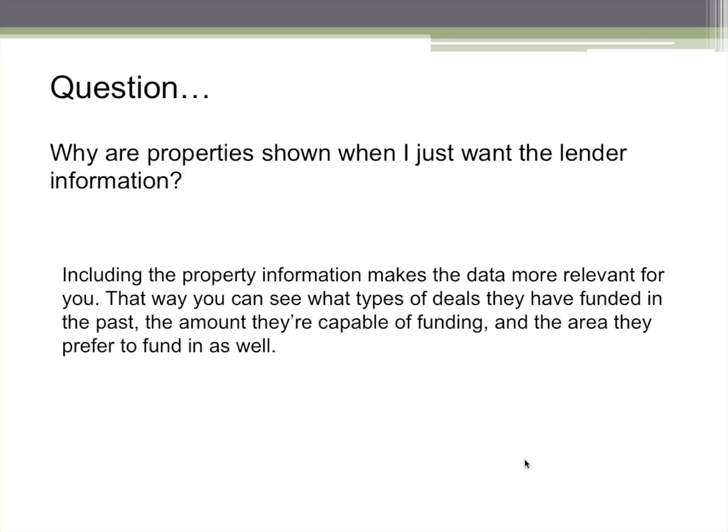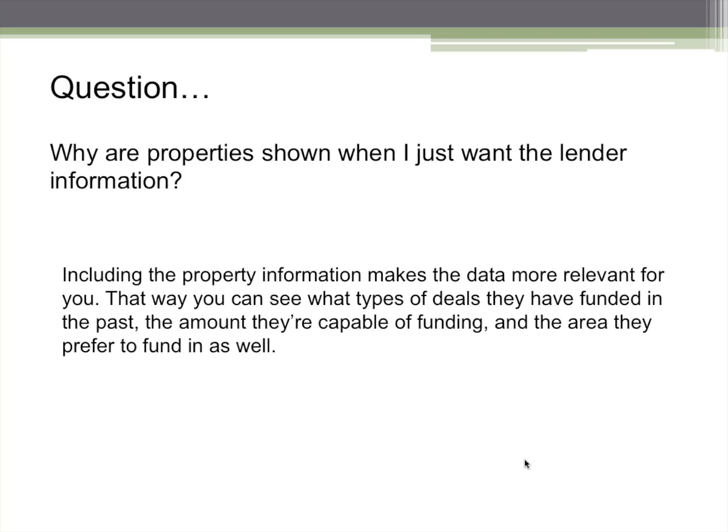And I can see that they're used to lending on that, versus seeing that it's just land and no house, versus maybe it's a convenience store, whatever it is. I can see that the property they've lent on is something that looks about like something I've got, or is in the same realm or same world as that.